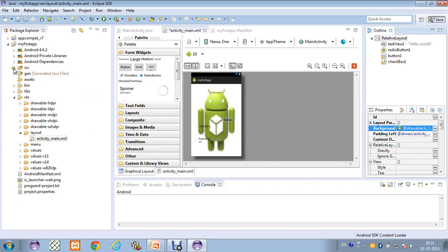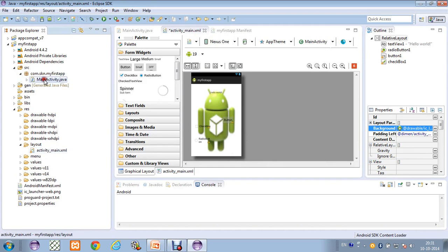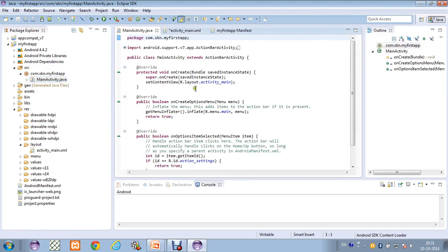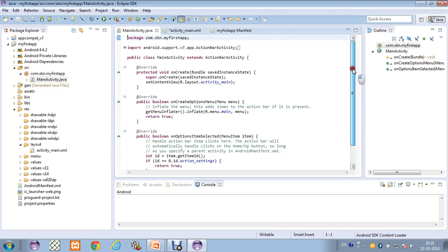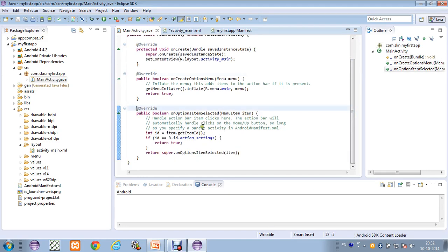The next important file is the Java code file, that is MainActivity.java, from where the activity is given the commands which are to be run on any click of a button or choice of any text or choice of menu, option button, etc. Now here what you have to do is insert the required code wherever necessary and according to the need of your app.